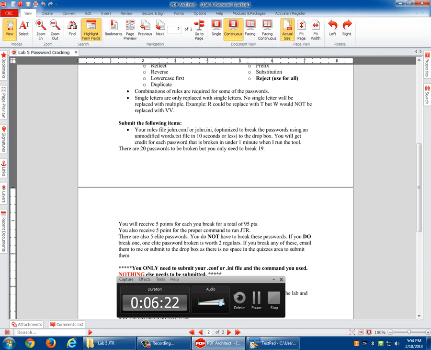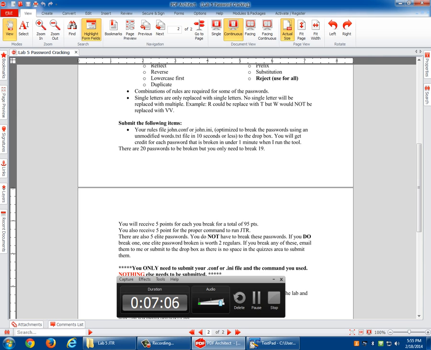What I mean by that is, when you find the rule, say the word is baseball, and I replace an A with an @, okay? So now I got B@SE, B@LL. Everybody with me? So what if you made this really long rule: replace an A with an @, replace an L with a 1, replace an E with an R, you made this big old long rule to break it, then you found out that all you needed was the very first part, A with an @. So then you go back and modify the rule to only include replace A with an @. Everybody understand what I mean by that? So once you figure out which broke it, give me just the rule to break that.